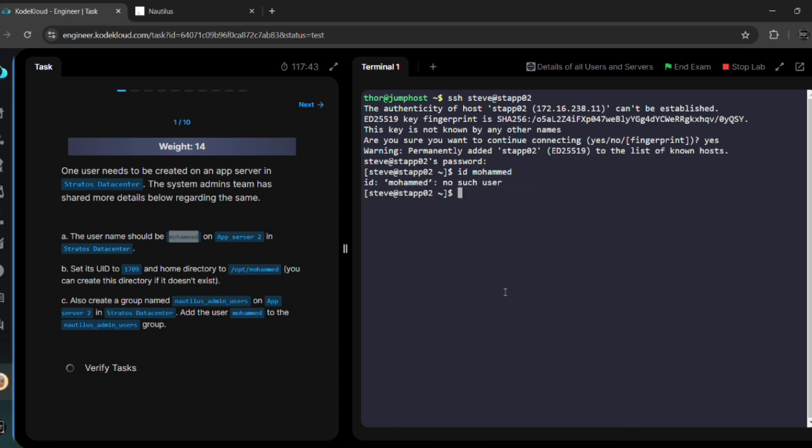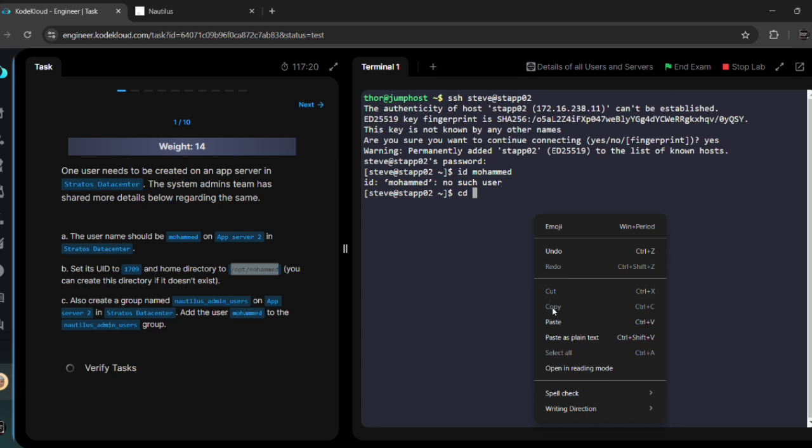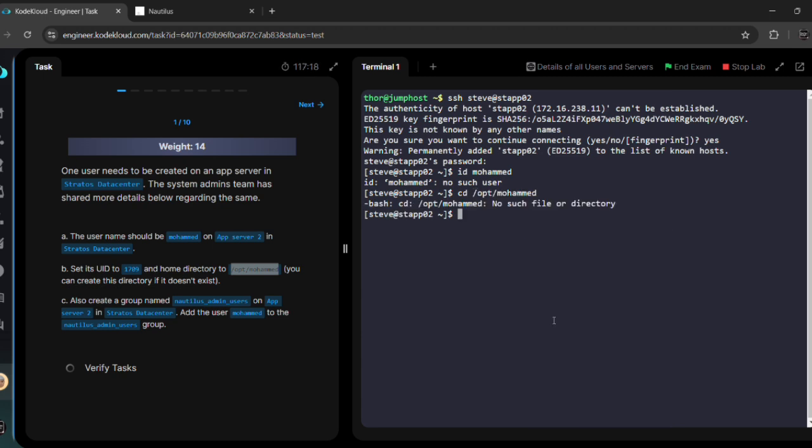Paste it. No such user. I am verifying all the tasks, whatever they asked us, whether they exist or not. After that we will do the task. cd, paste it. Okay, no such directory.